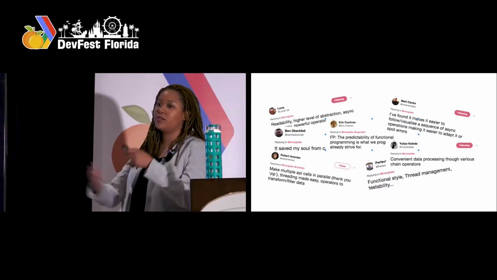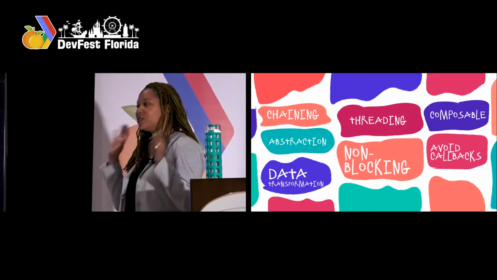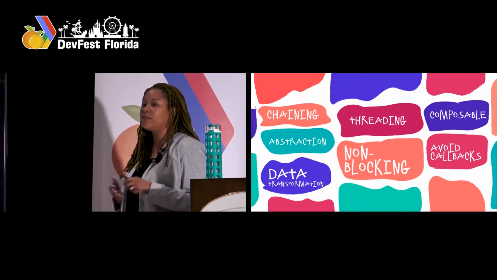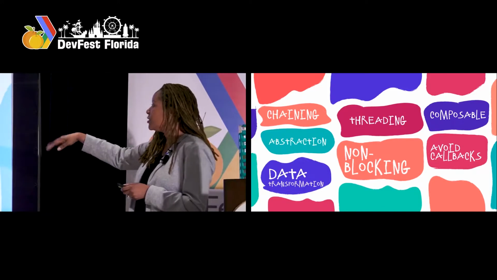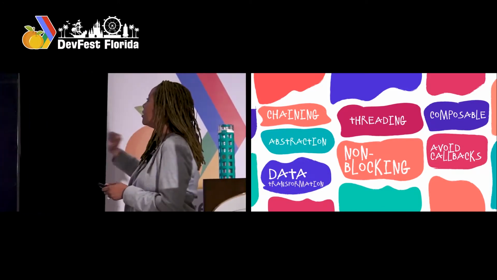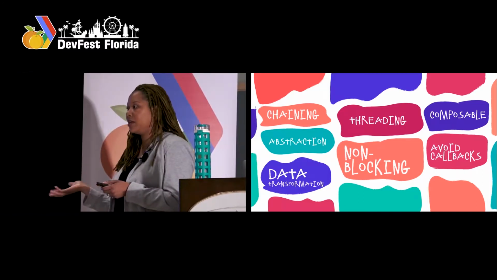So I took all of the responses that came in, and then I grouped them into these categories. So these are like some of the main things that people love about RxJava. We have chaining and abstraction, data transformation, threading, composability, avoiding callbacks, and doing things in a non-blocking manner.